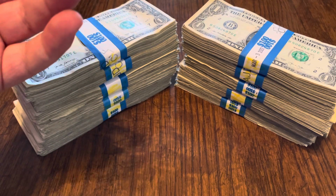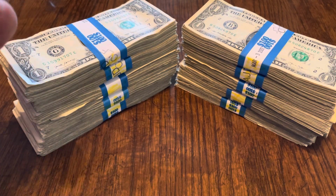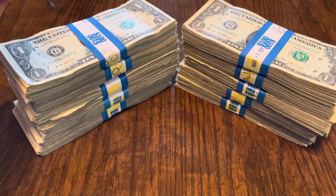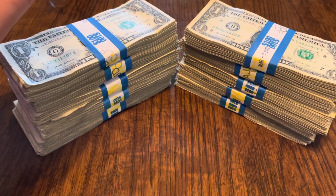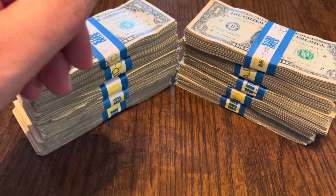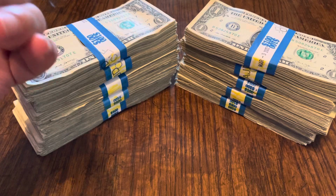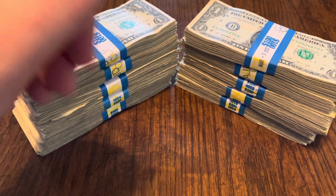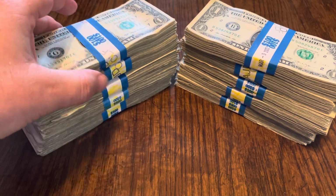And I thought those were pretty interesting because specimen notes generally are going to be in really good shape because they weren't ever circulated. They were simply made as specimens. Most were made, passed out, usually made into posters or displays so that everybody could see what the actual note was. Well, I have a really cool specimen that just came in, and I'm going to show you that one a little later. So what I'm getting at is don't limit yourself, okay?